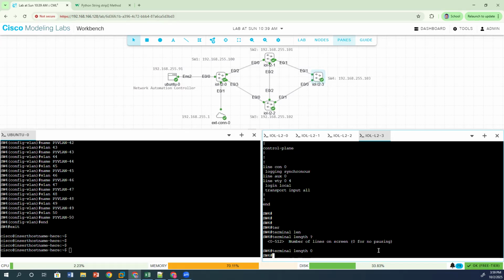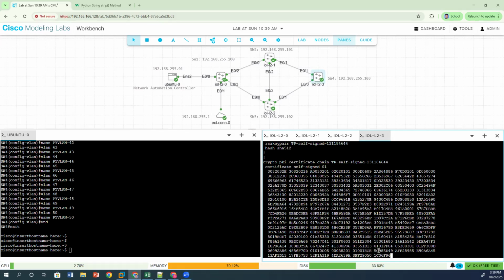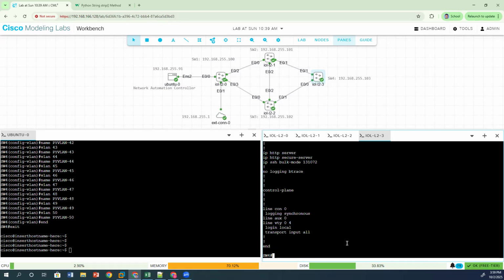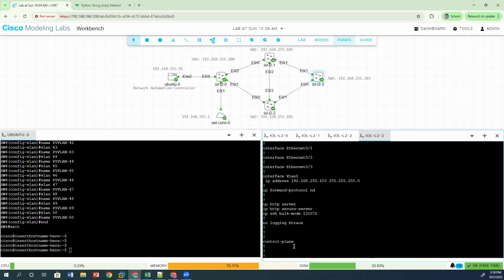Remember, before giving terminal length 0, I needed to press the space bar multiple times. Now let's check show running configuration again. Enter. Boom. Now we can see all of the show running configuration in one shot without pressing the space bar.